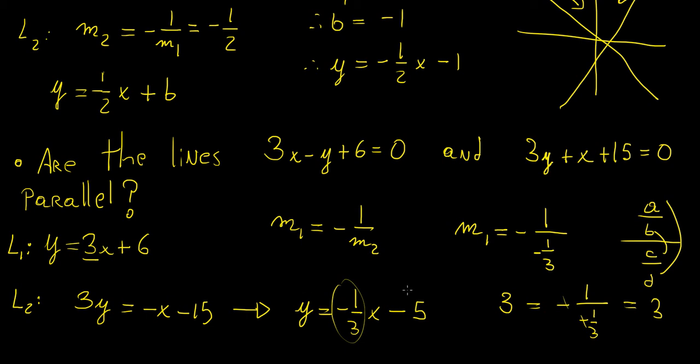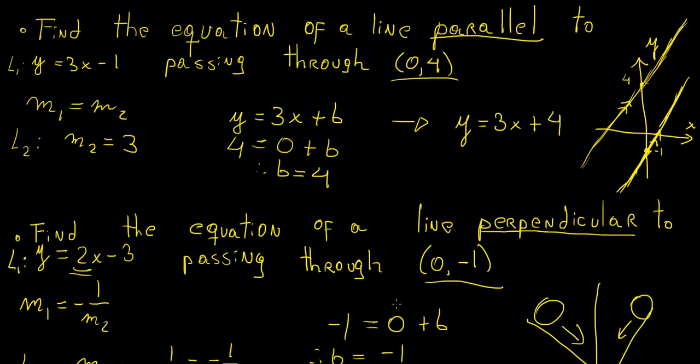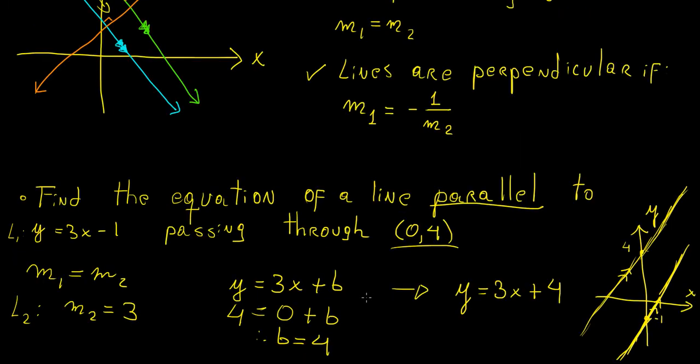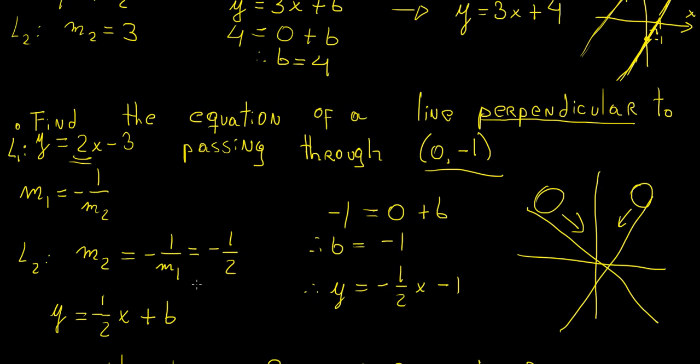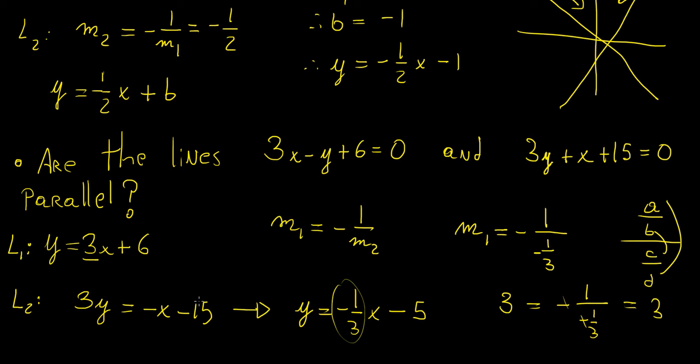And this is an important concept, because later on when you go into year 10 and 11, you're going to be dealing a lot with something called coordinate geometry. And everything in geometry can be summarized in terms of either straight lines, triangles, or circles. So basically you're going to be extending these concepts a little bit further, and then you're going to be doing more sophisticated stuff with them.